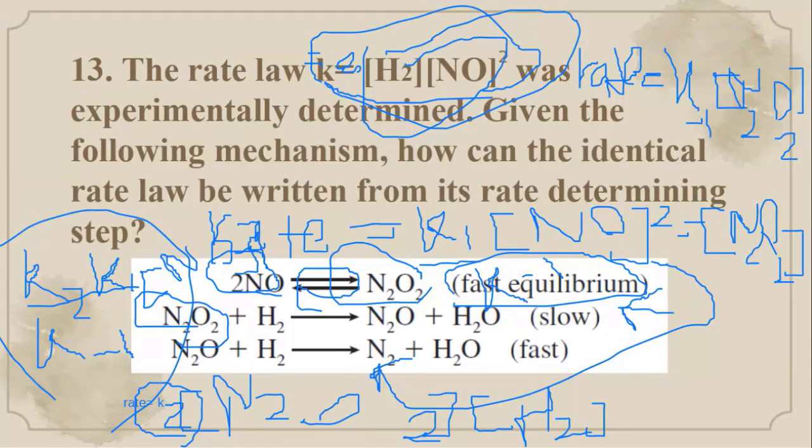And it only becomes relevant when you have a fast equilibrium happening before the slow step. Usually you won't have something like this, and then you won't have an intermediate to deal with. But in the case that you do, you have to go about the substitution this way. So you want it to end up being a rate law without intermediate. Does this make sense how we go through the process?